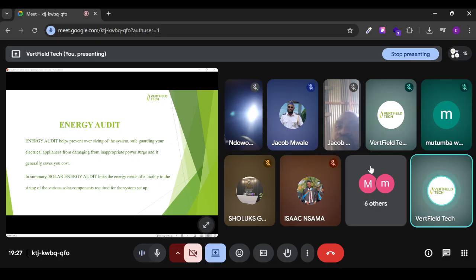So if Mr. Jacob invites us or reaches out to us for a solar system installation project, and we do not carry out a proper load audit, energy audit, or even analysis on that facility, and we just have an idea of what he wants to power up, maybe just one television, two bulbs, and his laptop, just basic loads, and we say, okay, go ahead and install 10 kVA. That 10 kVA is going to be powered with a 15 kilowatt lithium battery, and we are now making provision for 10 units of 580-watt solar panels.